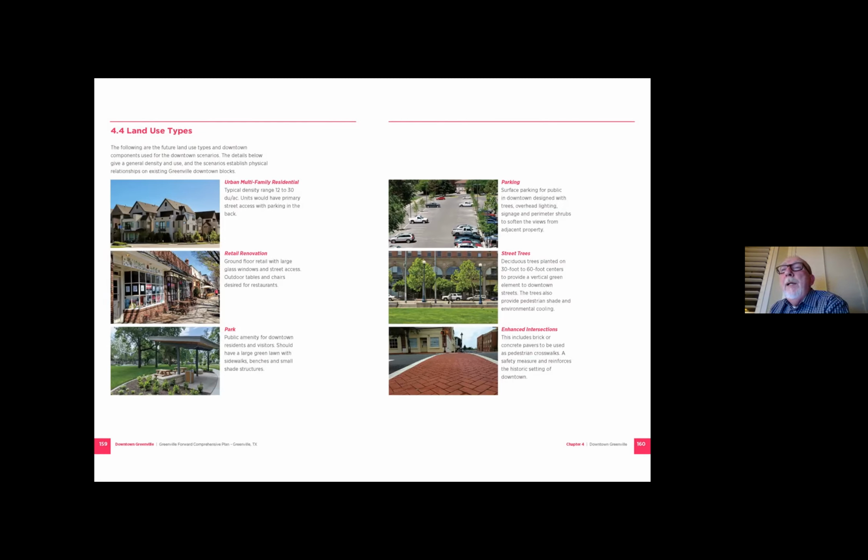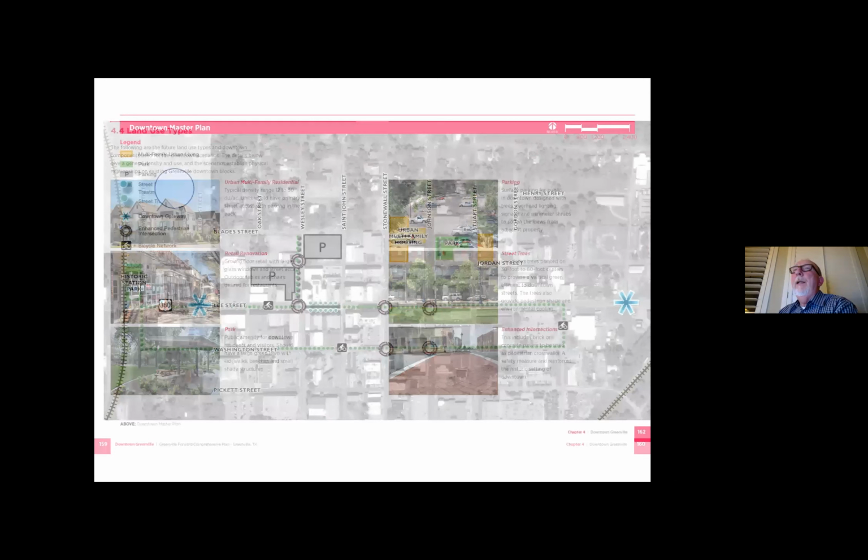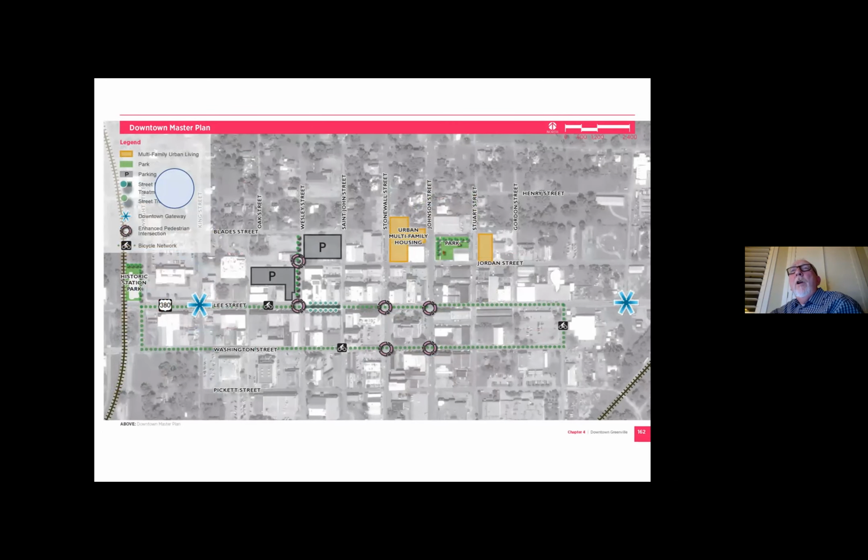Public parks are quite important also. Public parks are a stimulus that downtowns can do to help create added real estate value, which then affects the adjacent edges to those public parks. We talk about surface parking and the need for that. We talk about street trees, and the importance of street trees is that they provide shade, they provide greenery, but they don't have to be extremely close together. Sometimes up to 50 foot, 60 foot on centers help to provide just enough shade to allow pedestrians to move safely. And then enhanced crosswalk paving is very nice. It provides that clear understanding of where pedestrians cross the street, and also adds kind of that historic touch of what a downtown is.